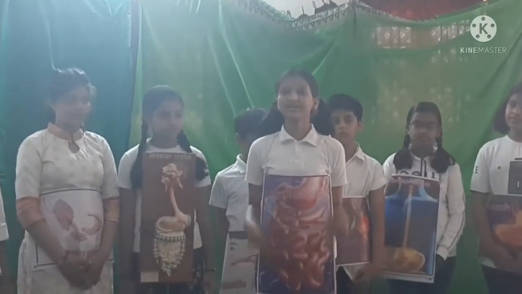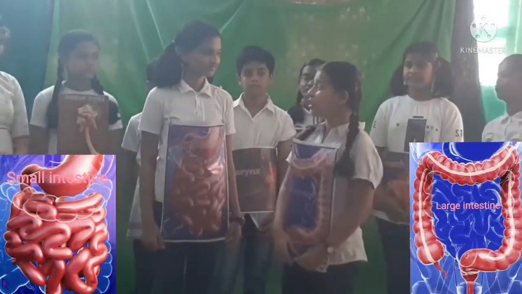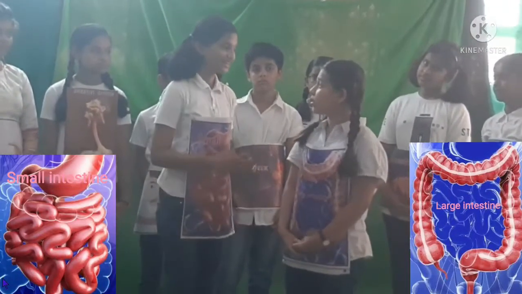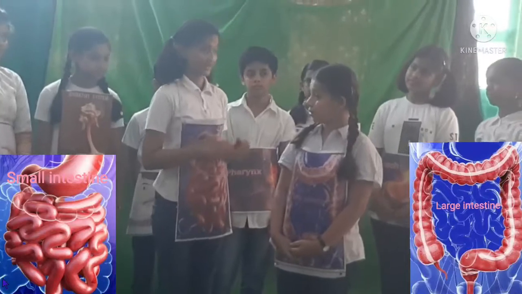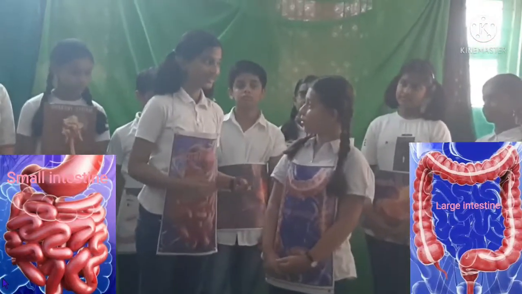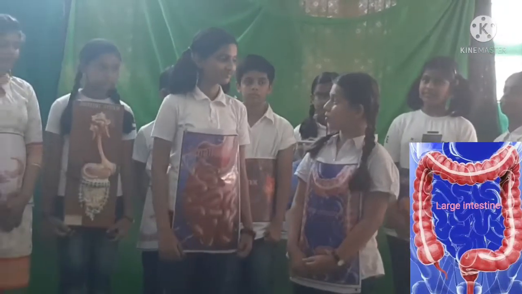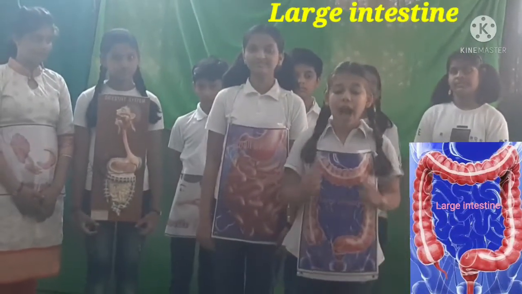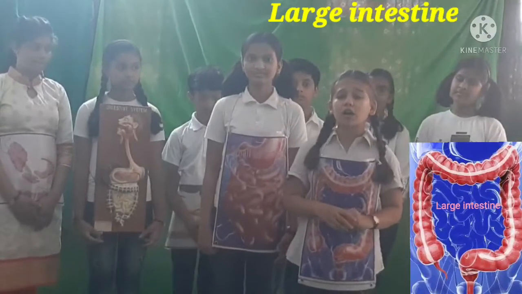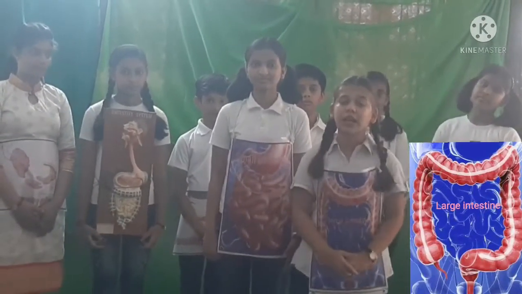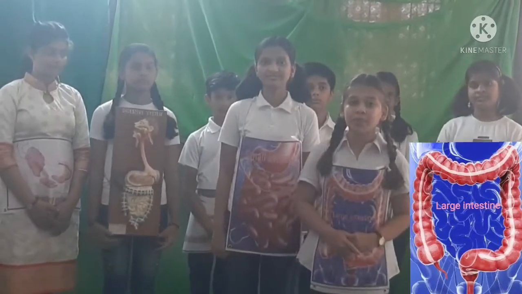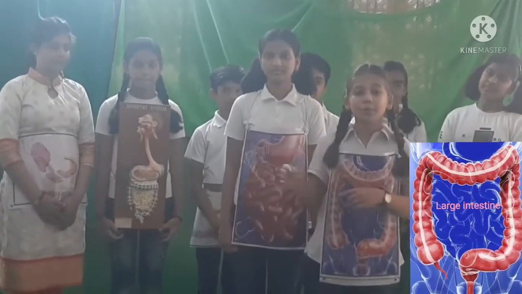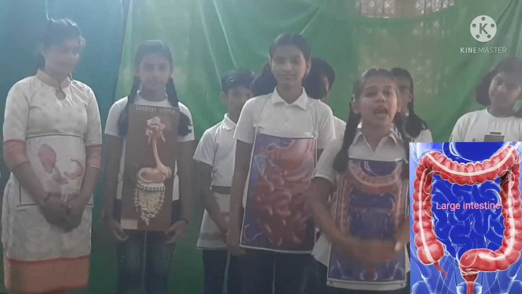Absorption of nutrients into the blood is the main process in the small intestine. I am the large intestine. I am 1.5 meters long and you are 6 meters long. My dear large intestine, your length is less than mine, but your width is more than mine — that is why I am the small intestine and you are the large intestine. The journey of food begins with the mouth and ends in the large intestine. Only absorption of water takes place here in the large intestine. The appendix is attached to me. Undigested remains of food are pushed into the large intestine, then through the rectum, and thrown out of the body.